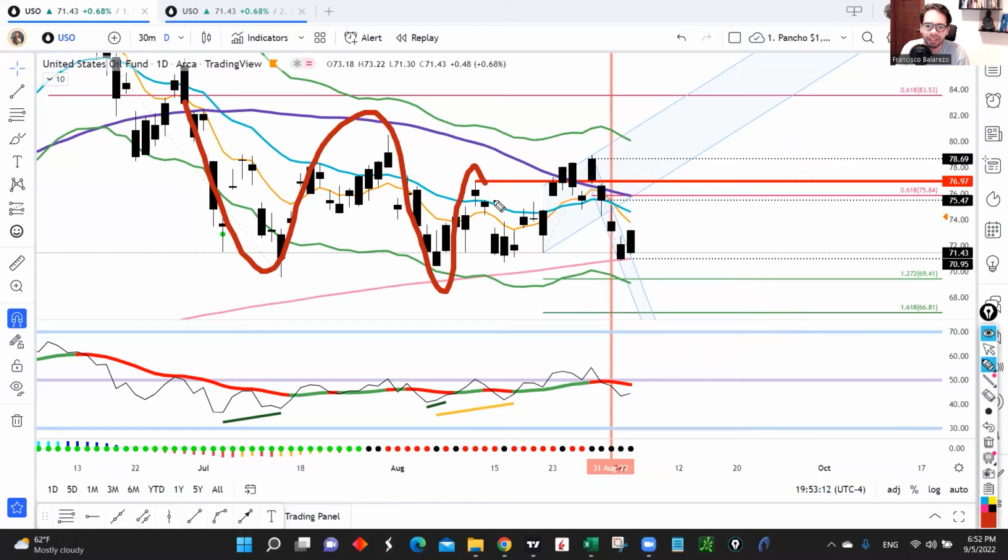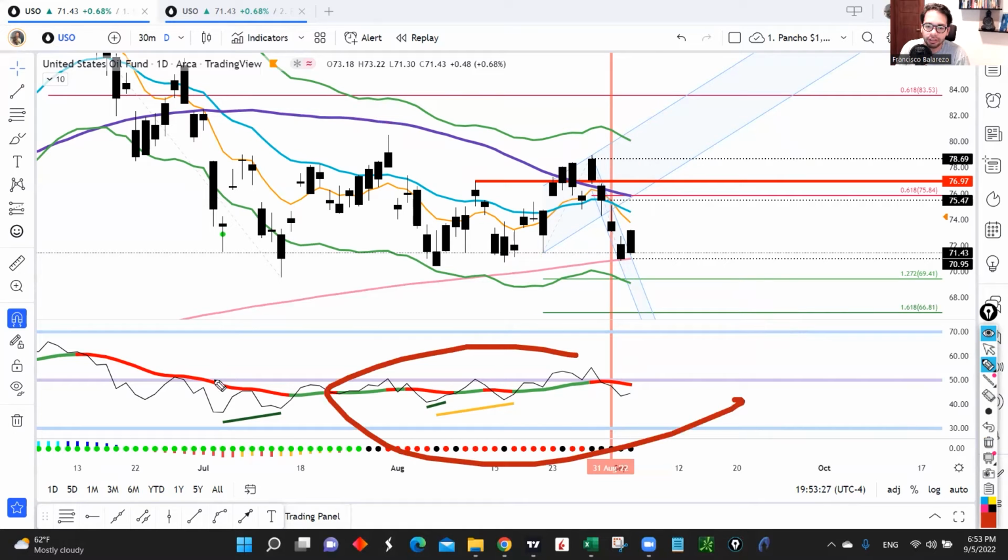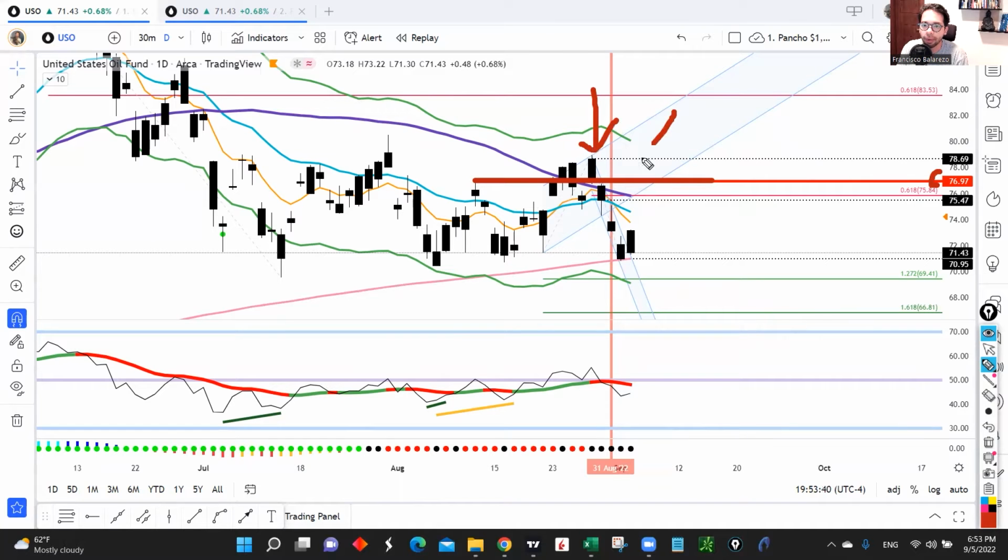As you can see here, these are really wide ranges. When we have wide ranges, it's more common that we're seeing distribution rather than accumulation. That's just a simple way to look at the patterns of price. What is the trend oscillator telling us? It's telling us that we actually had a failed breakout right here. You can see that we tried to break that bearish structure above 76.97, but we failed. And from failed moves come really fast moves. Now we're holding that 200 daily moving average.